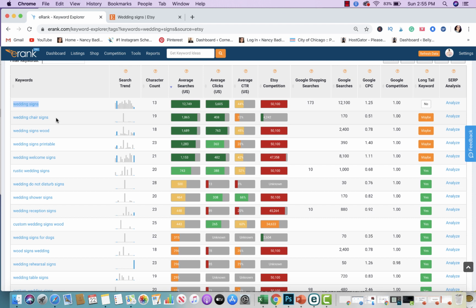And this is why it's so important to only use keywords or phrases that describe what you sell, in order to avoid a lower listing score. Just keep that in mind. It's really, really important. Don't just use a keyword thinking, oh, I'll use that one because it's still good, if it doesn't describe what you actually sell. So something like this, if I'm selling a regular wedding sign, I wouldn't use this one.